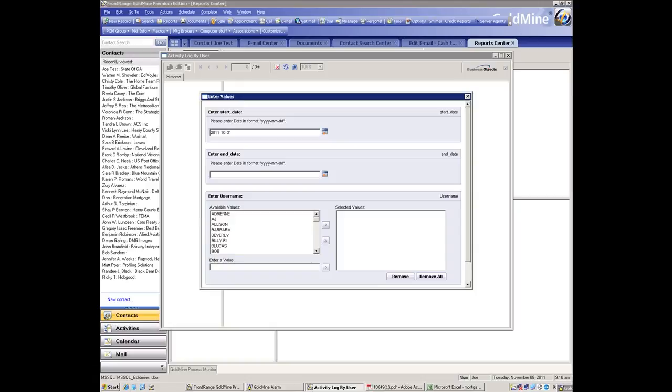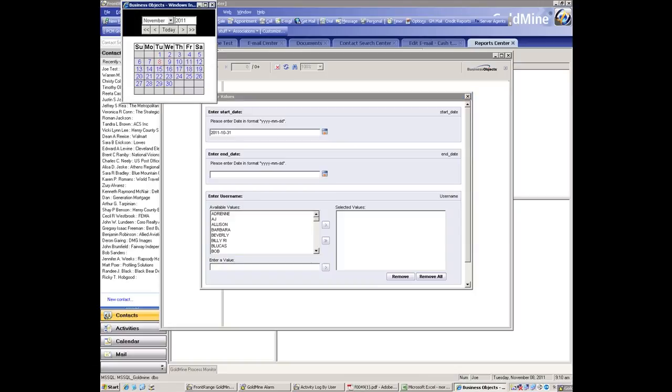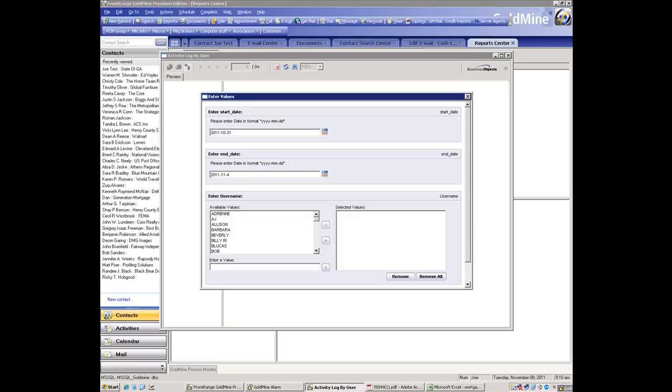come on, pull up. Sometimes it takes a minute to pull up the dates. Through the 4th of November. And I can either choose my name from the list here or just enter my username here.